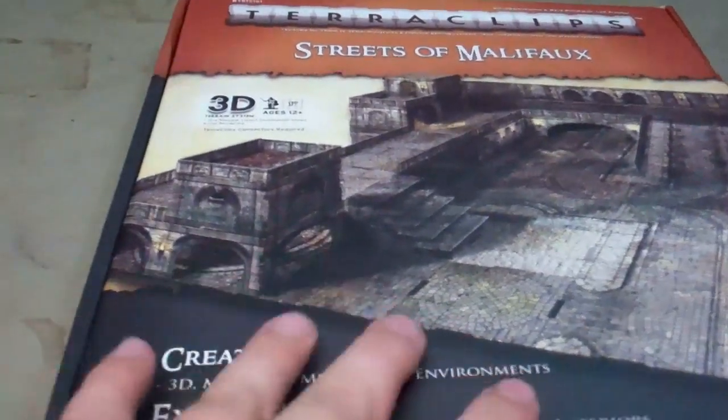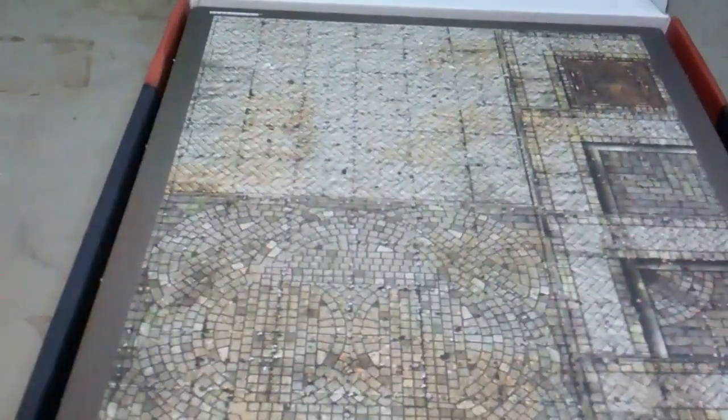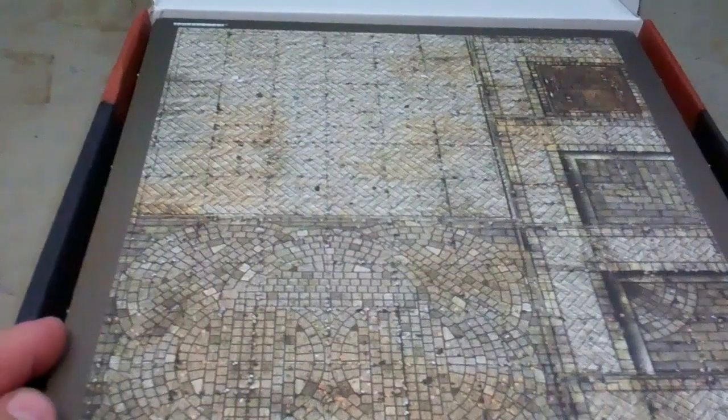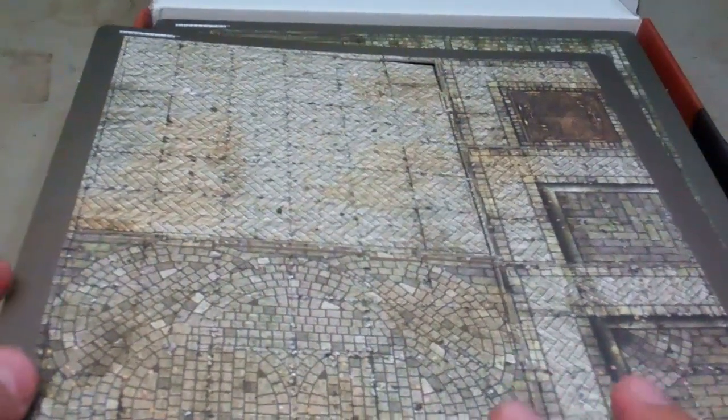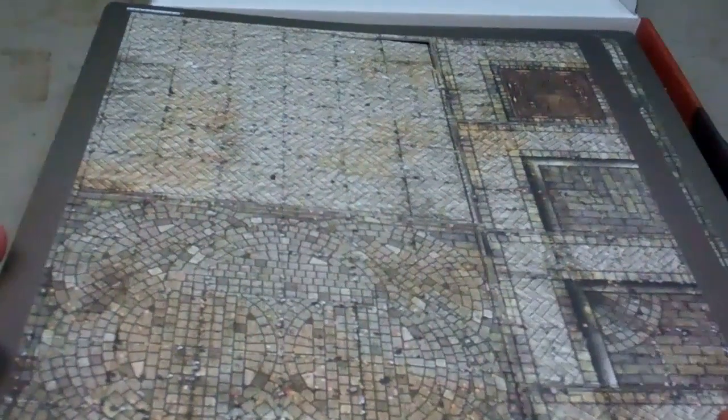None of these sets come with the clips. You have to buy the clips separately. And I unboxed the sewers earlier. It looks like you get a standard format with these sheets. You get two 6x6 squares, four 3x3 squares, and then some counters.